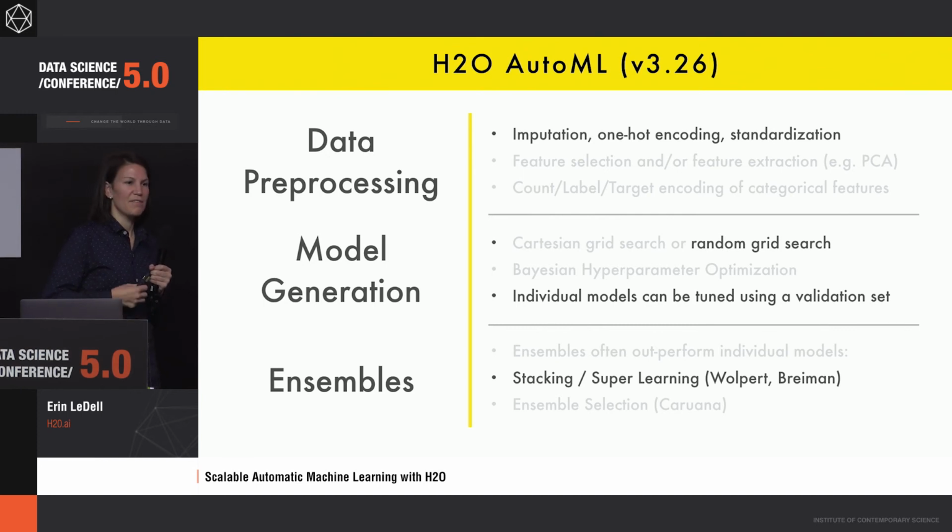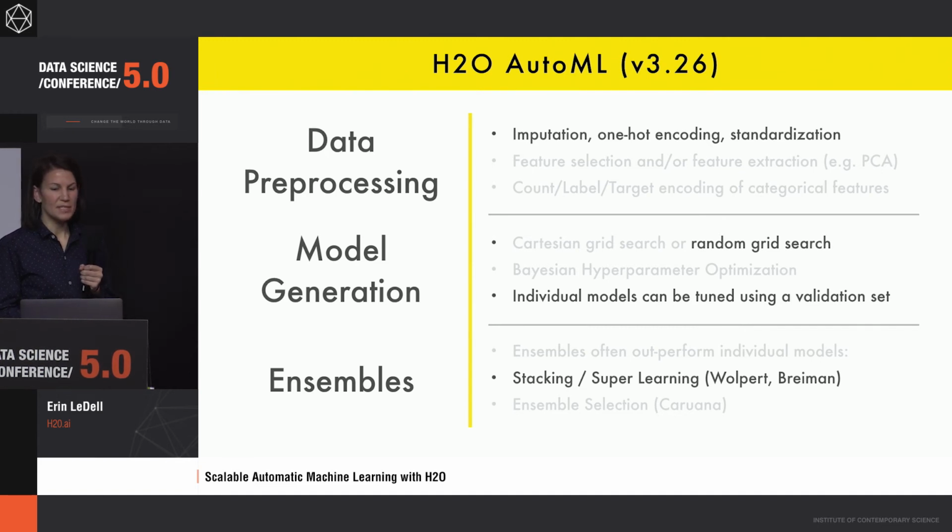So if you give an AutoML tool a data set, we don't want it to explode or do anything bad. If you had a postal code column in your data, a lot of tools would immediately break, because they would automatically one-hot encode that, adding something like 40,000 columns to your data. If it doesn't break the software, it would slow it down so much that it's not usable. So we want to make sure that if you hand any AutoML tool a data set, it doesn't just die. That's why we're adding automatic target encoding.